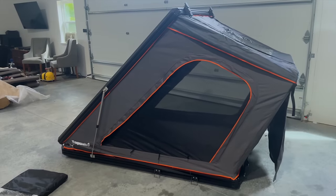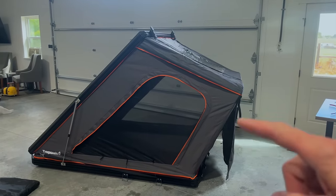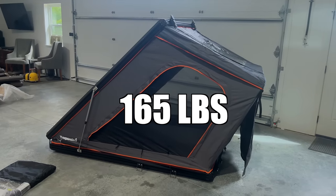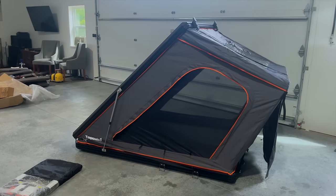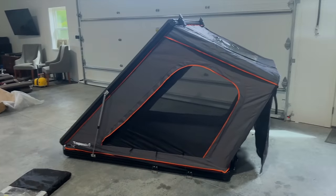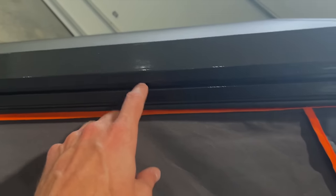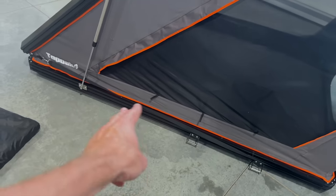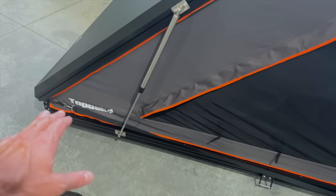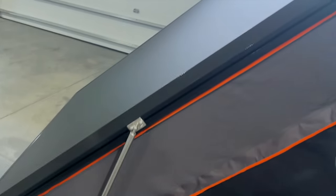CVT had one, Area BFE did, and Roof Nest did — they were all selling essentially the identical tent. Then to differentiate and provide more value as prices started to drop, you saw this pop-out design show up, which is pretty cool. They weigh in around 170 pounds. This one is rated at 172, but with no accessories like the ladder or bars, it actually weighs 165 — I weighed it on my car scale to verify that. The ladder and accessories add about 10 pounds. All these wedge tents have a T-channel — one along the top of the tent and a double T-channel down below — and everything mounts to those T-channels. You can also use them to mount an awning or other accessories.